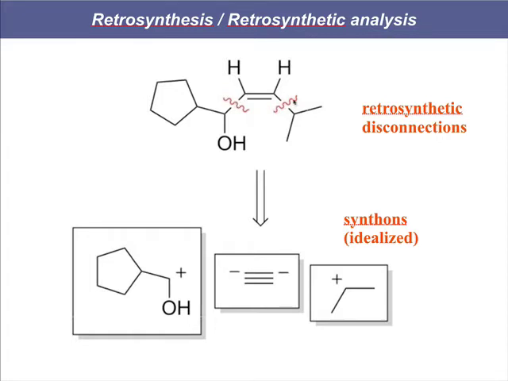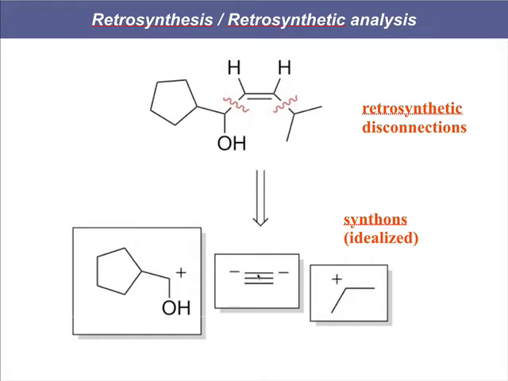I'll do the same thing on the other side. I'm going to imagine disconnecting this bond here, and if I disconnected that bond there, I'd give a negative charge on the carbon on the left, a positive charge on the carbon on the right, and I would have these idealized pieces. In theory, if I had these two pieces, we could combine them, the negative charge would come together with the positive charge, and we can make that connection. So these are my idealized precursors.